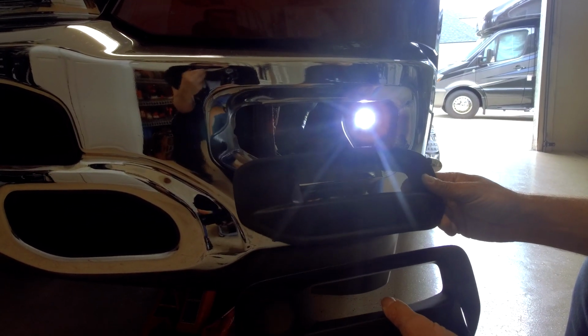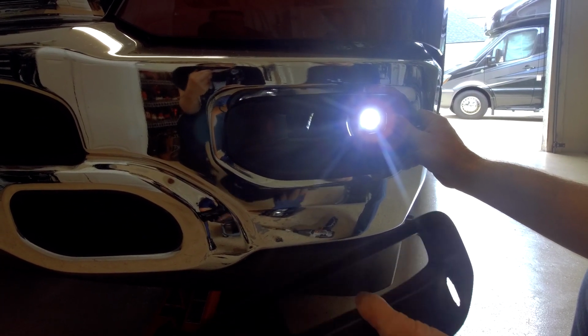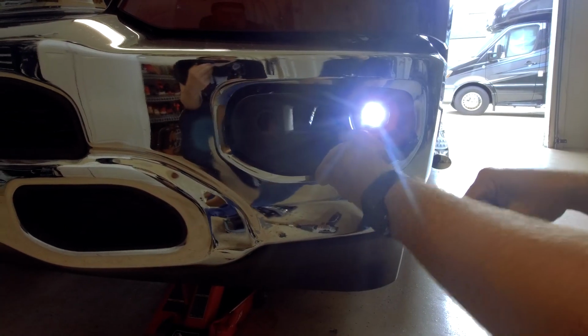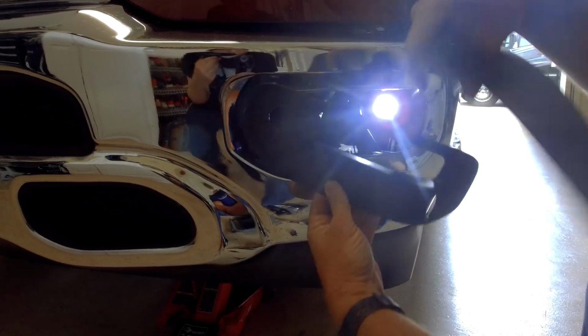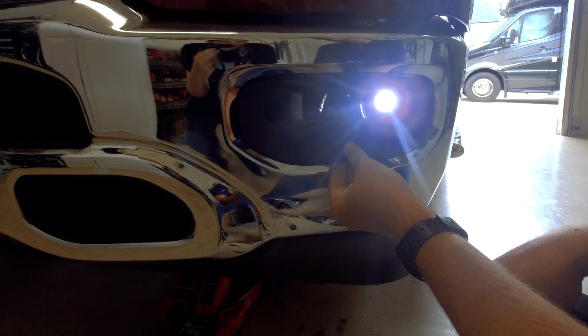So there's two different ones. There's one for a vehicle that does not have parking sensors, front sensors, and then there's one for vehicles that do. Now, if your vehicle had the sensors, go ahead and remove them from your old bezel, stick them in through the front along with the washer in the back. Obviously, you can just plug those right in, just like they were designed.